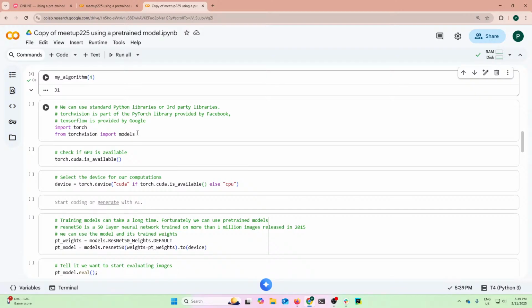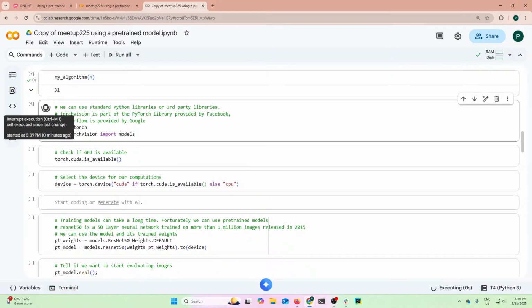And Google Colab provides these libraries for you already installed, so we can just use them by putting in an import statement, and then we can use them later on in our Python code. So let's just import those. They're quite big libraries, so it takes a bit of time to import them. So it took a while.